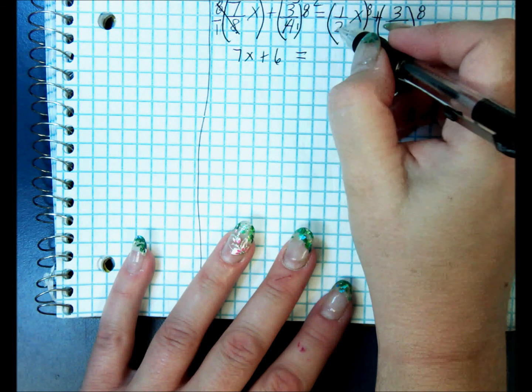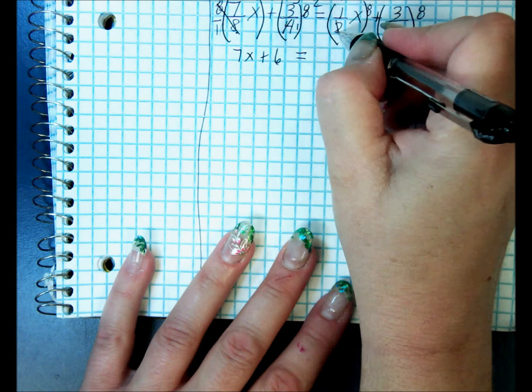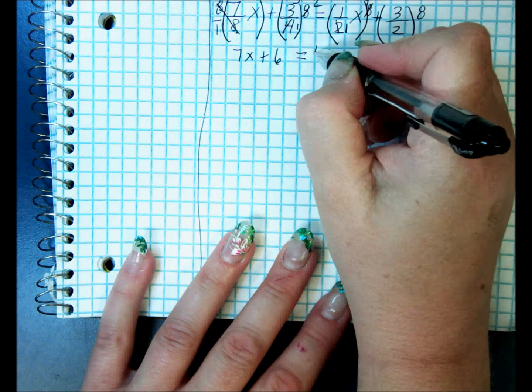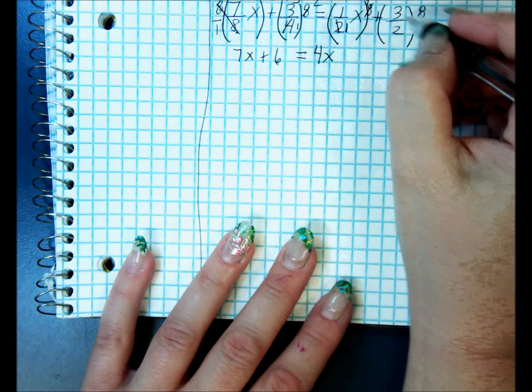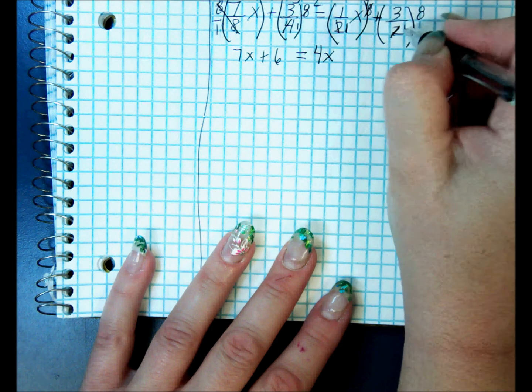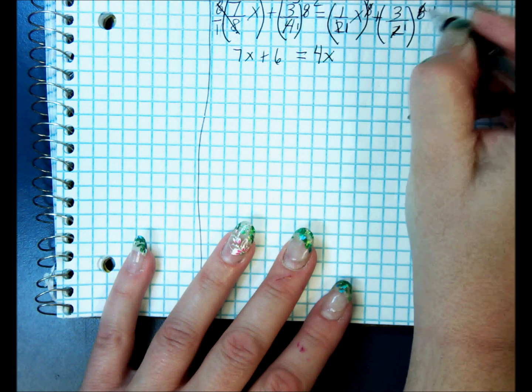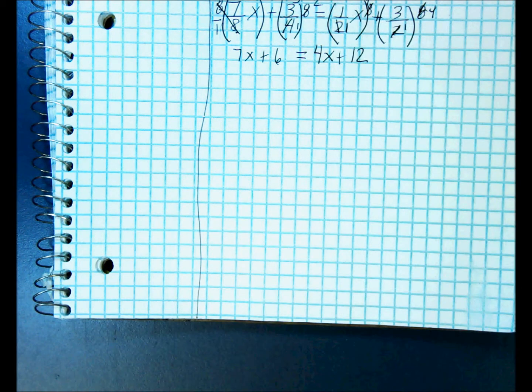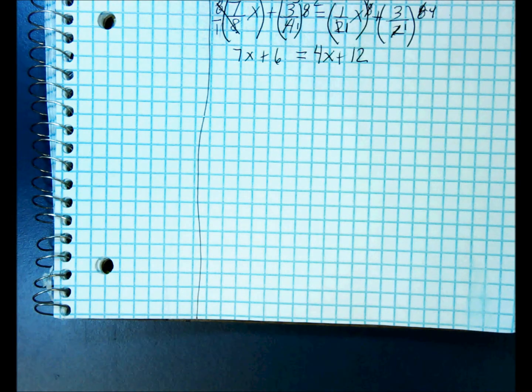Okay. 2 and an 8. Well, 2 divided by 2 is 1. 8 divided by 2 is 4. So 4 times x is 4x. And 8 divided by 2, just like the last one, would be 4. So you get 3 times 4 is 12. Now it's a much less stressful problem. We can keep going and not have to think about it.